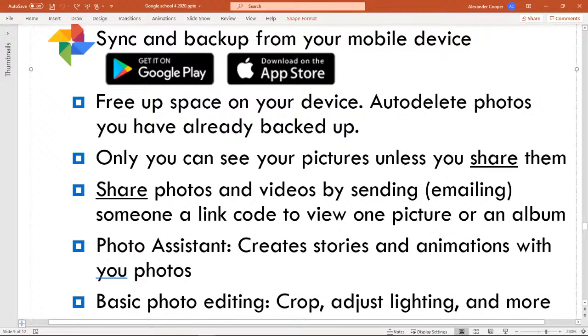This is a very, very easy way to share pictures. You back it up, and instead of emailing something or even texting stuff, because our phones can actually get very full if we're texting using just the iMessenger that comes with iPhone or the Android device. If we're not using something like Snapchat or the Facebook Messenger, our phones can actually fill up because it'll try to save all that stuff. So one thing you can do is, instead of sending a picture, you send a link of the picture, and then it's not taking up space on your device or the other people's device either, because they just tap it and they look at it.